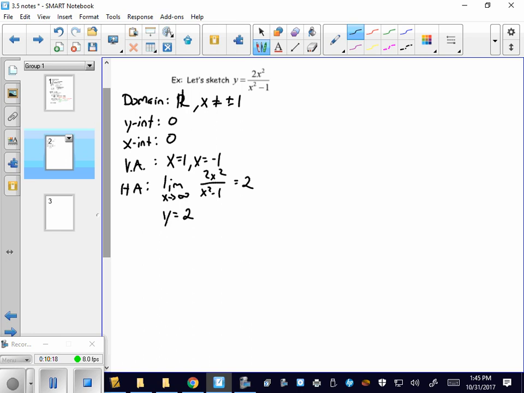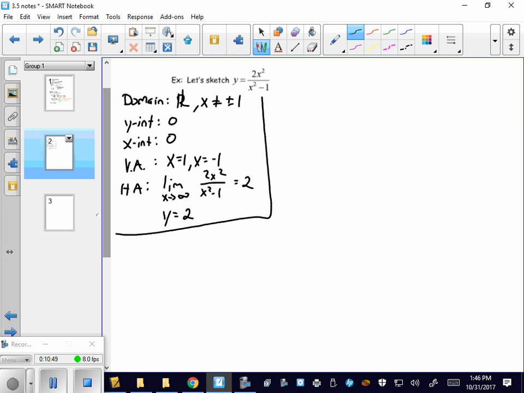All right, so now we need to start figuring out the rest of this stuff. We're going to need intervals of increasing and decreasing, local max, local min. We're going to need concavity and inflection points if we have any of that stuff. All right, so let's do some work over here on the right-hand side. This is all the preliminary stuff. That's all the stuff that we can, for the most part, do without calculus. The horizontal asymptote is really calculus. Everything else really isn't. So that's kind of the algebra behind it.